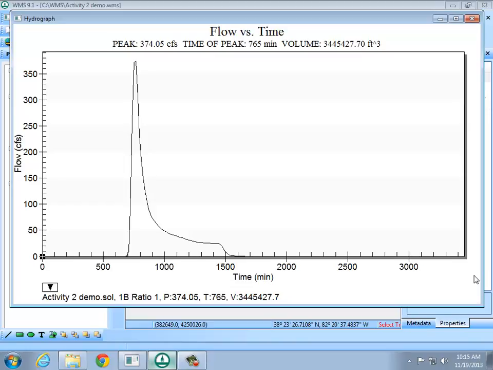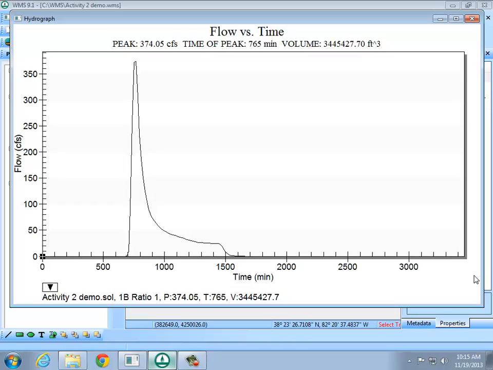Define precipitation. Selected curve. You do the type 2, 24 hour. Run simulation. There it is.